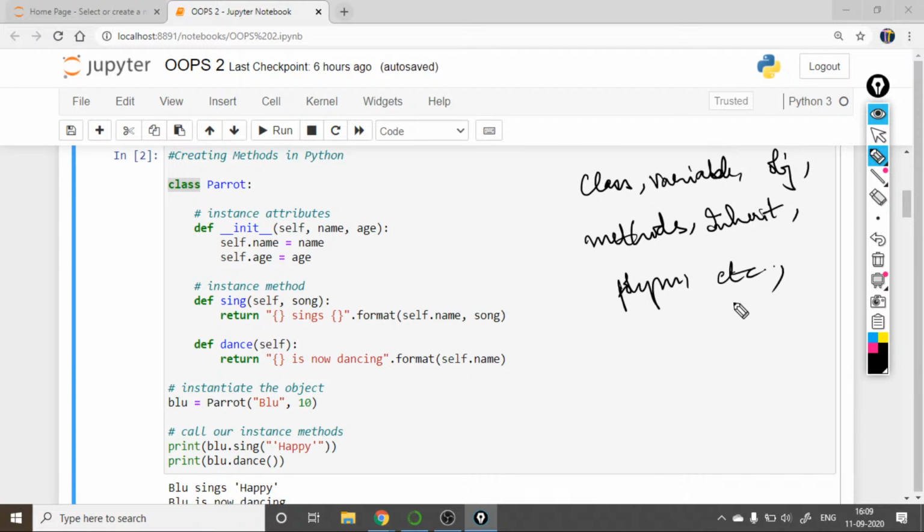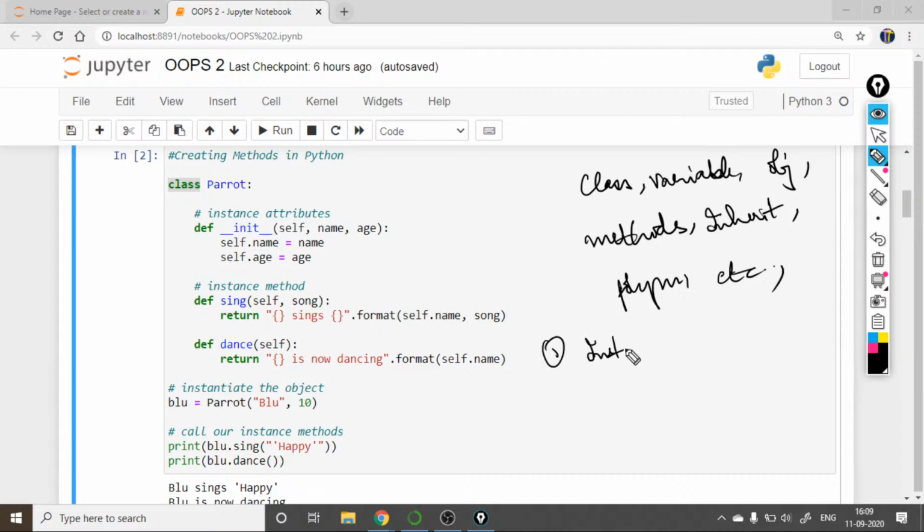We have heard this word a lot of times, like what is instance and instantiate. There's a difference between instance, instantiation and inheritance. Guys, let me make a note of these three words so that we are all in agreement. So there are three words that we have.